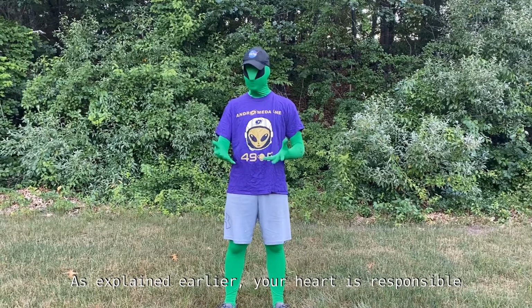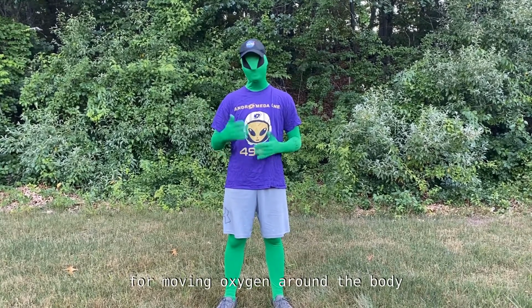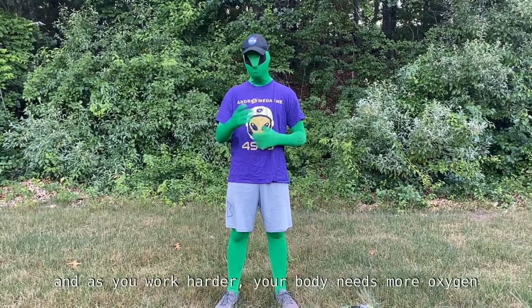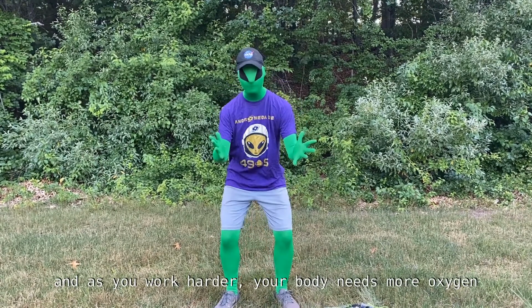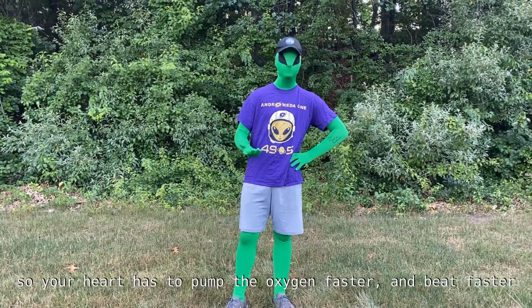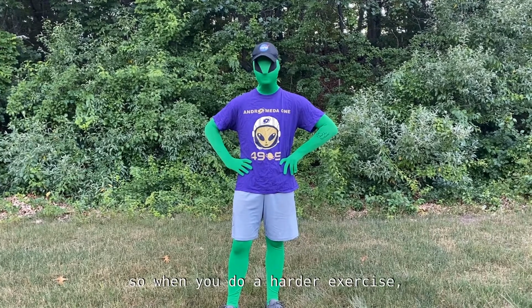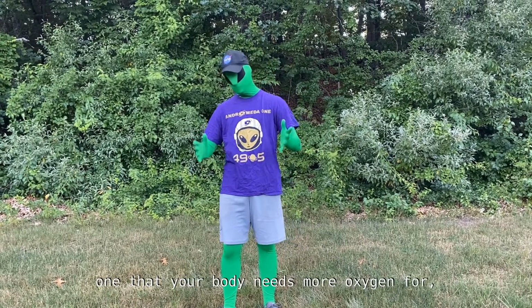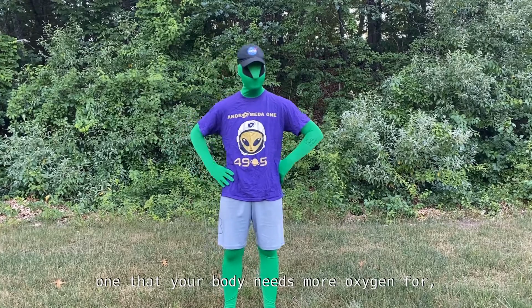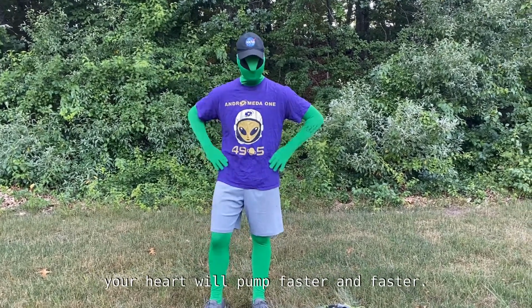As explained earlier, your heart is responsible for moving oxygen around the body. And as you work harder, your body needs more oxygen. So your heart has to pump the oxygen faster and beat faster. So when you do a harder exercise, one that your body needs more oxygen for, your heart will pump faster and faster.